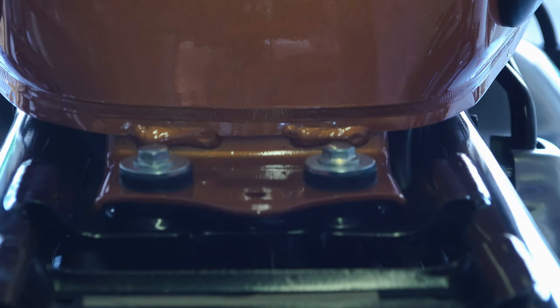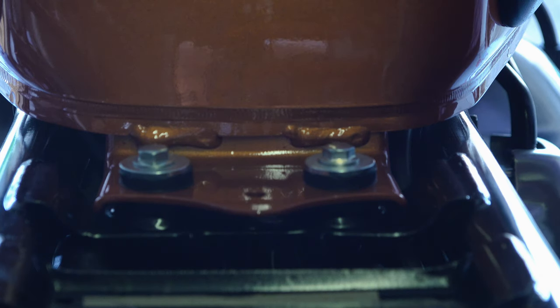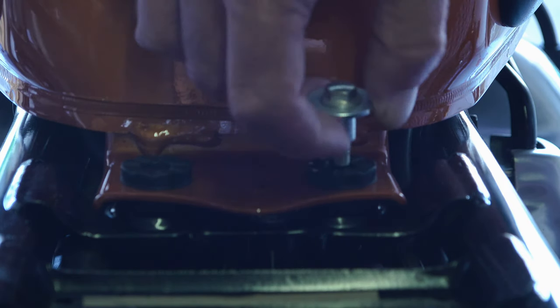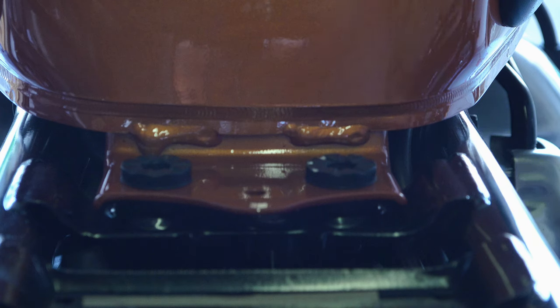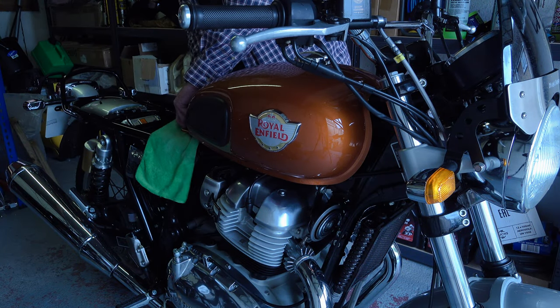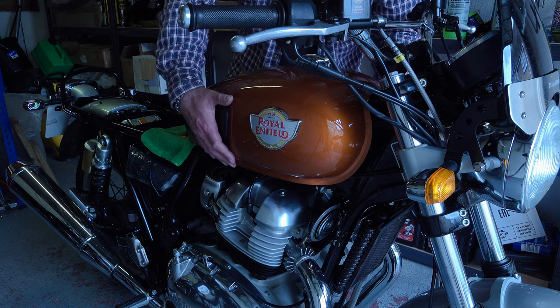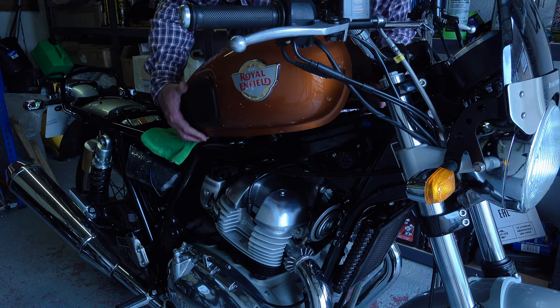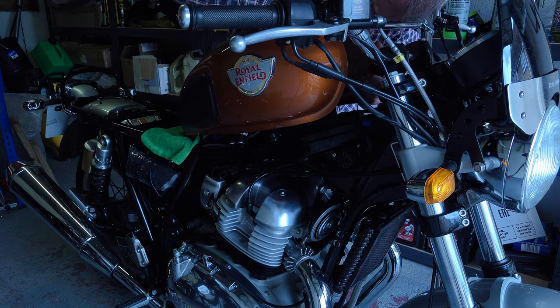The first thing you need to do is remove the fuel tank. I'd recommend emptying it as much as possible beforehand — if you need fuel, just put a couple of litres in at a time, as a full tank is harder to remove. It's a relatively simple procedure taking about five minutes: unfasten the two bolts at the rear of the tank, normally underneath the seat, and that will free the tank so you can pull it away from the cups holding it in place. Have a couple of towels or cloths handy to avoid cracking paintwork.